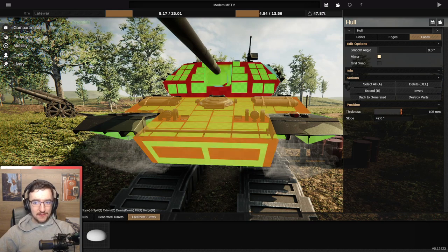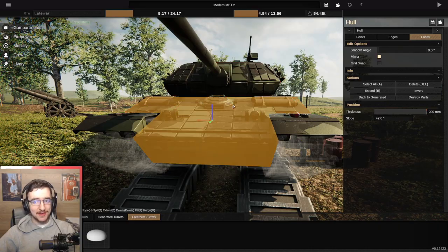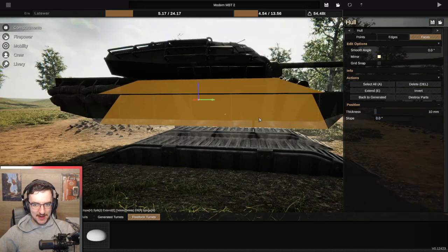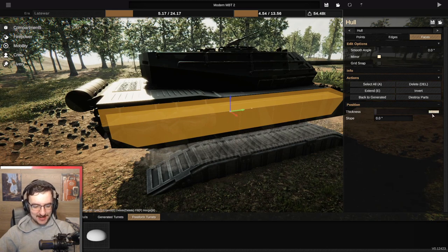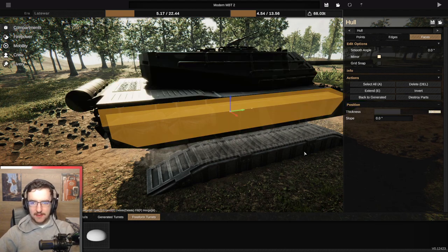We are. We don't have the advantage of having reactive armor or anything like that, we have to use actual steel plates. Unfortunately, because that's the way the game works. But it is World War II, so that's fine. The side is only going to be like 95? Oh, we're going to go with 100. 100 mil of armor, there you go.